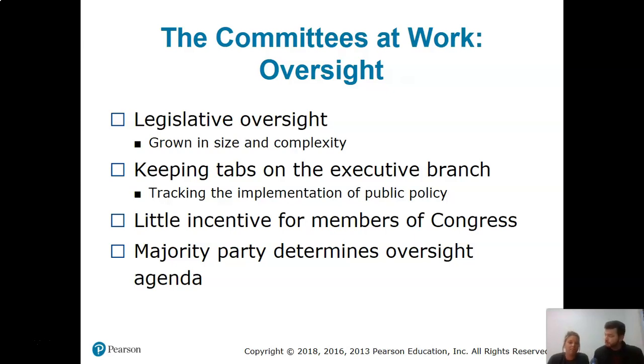A great example of this would be the House voting to move forward with an impeachment of Donald Trump. At the end of 2019, the Democrats are a majority in the House, and they are overseeing what the executive branch is doing. They conducted an investigation, felt as if the president overstepped his powers and did some illegal activity, so they're going to use their power of legislative oversight to move forward with an impeachment. Correct, and that's the thing.